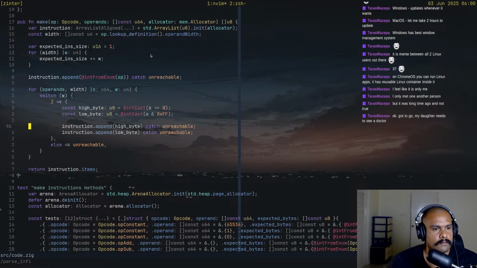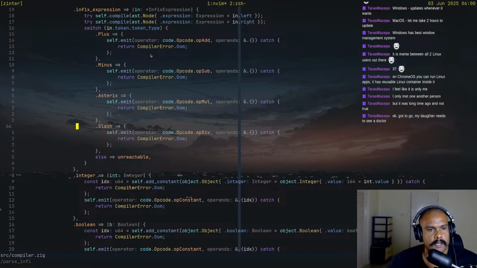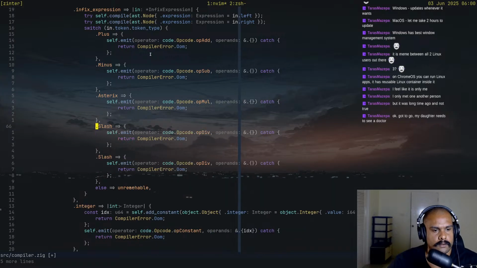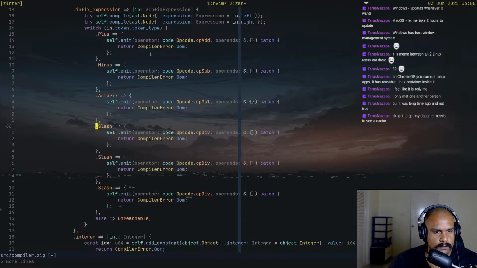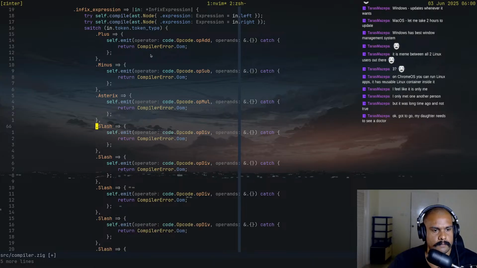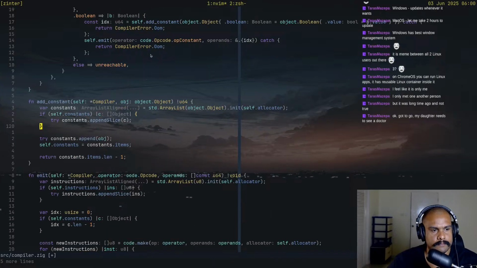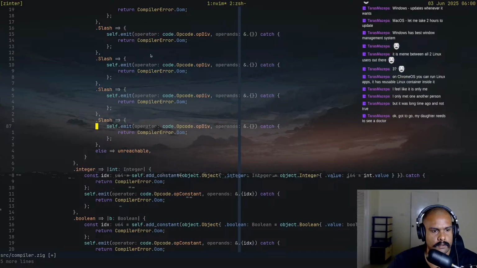Okay. So in the compiler, I need less, greater, oops, equal, not equal, less, greater. Oops. Guess now this could.